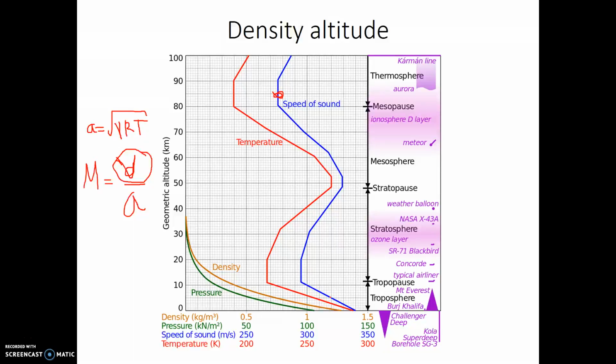So this is one of the reasons why we need to be aware of these variations in temperature, because it directly affects the flow characteristics around an airplane. This is one of the reasons why the X-15, the experimental aircraft, actually flew at higher atmosphere, because they can get to high Mach numbers very easily by having a low velocity. That means low thrust, right? So that's one of the reasons why most of the high-speed experimental airplanes like to fly at higher altitudes.